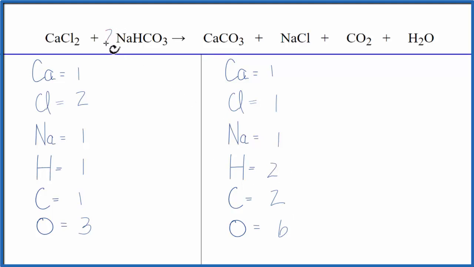So I'd like to put a coefficient of two in front of the NaHCO3. So now we have three times two, that equals six. We have one carbon times the two, that equals two. One hydrogen times the two, that equals two. So all of those things are balanced. One sodium times the two gives us two sodiums.